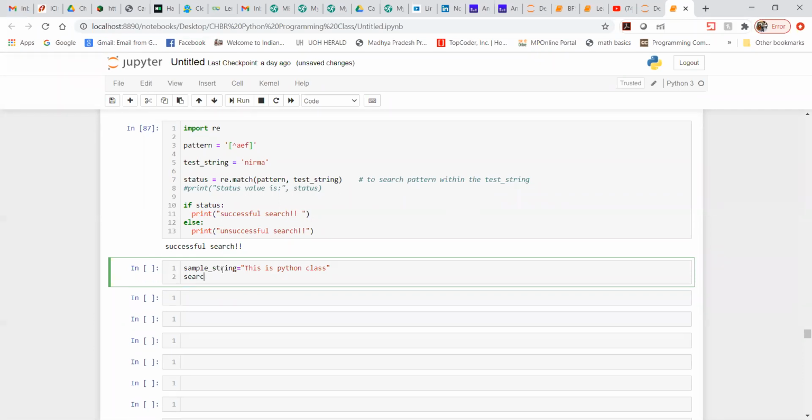So I'm going to write re dot search, because re is the module you have already imported, and inside that I'm going to pass a pattern and then this sample string.